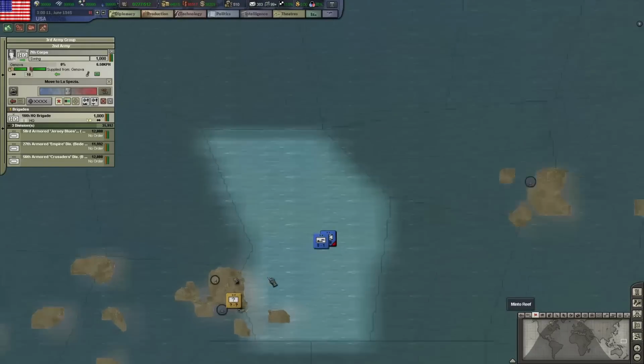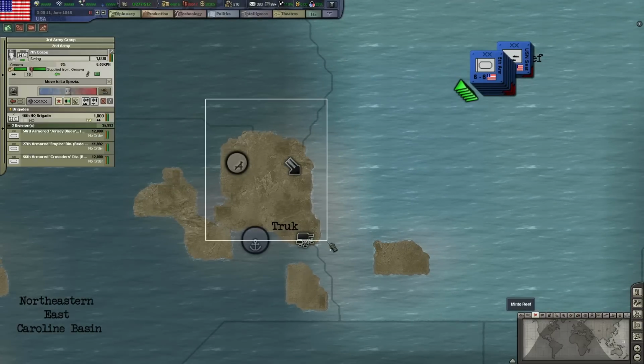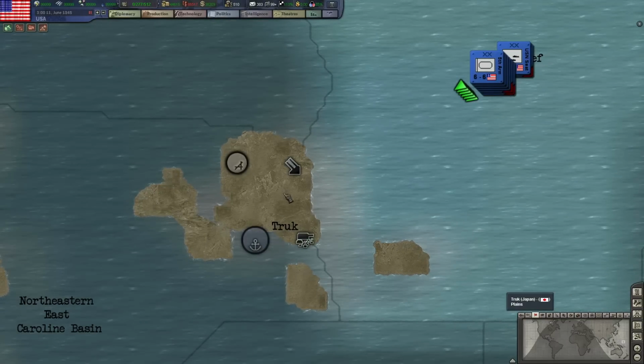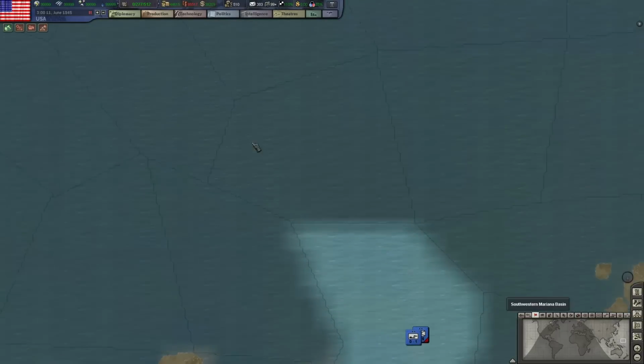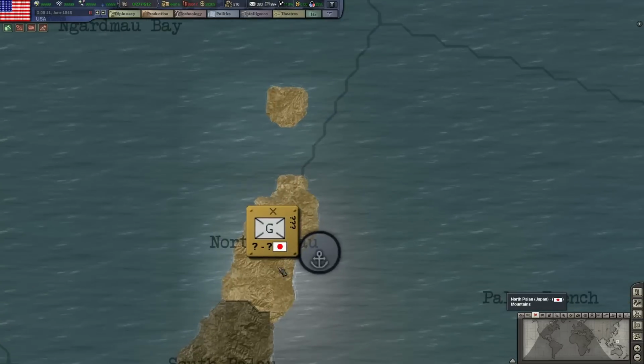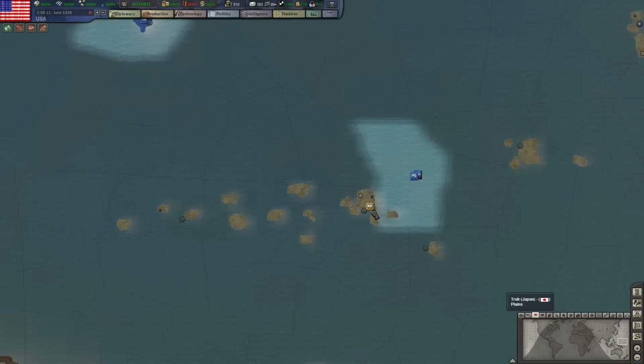Now, you saw in the last episode that I was attacking Truk. Now, this is the main fort and area for the Japanese Navy, historically. So it may not necessarily be the case in-game. However, I wanted to make sure that they were dealt with.